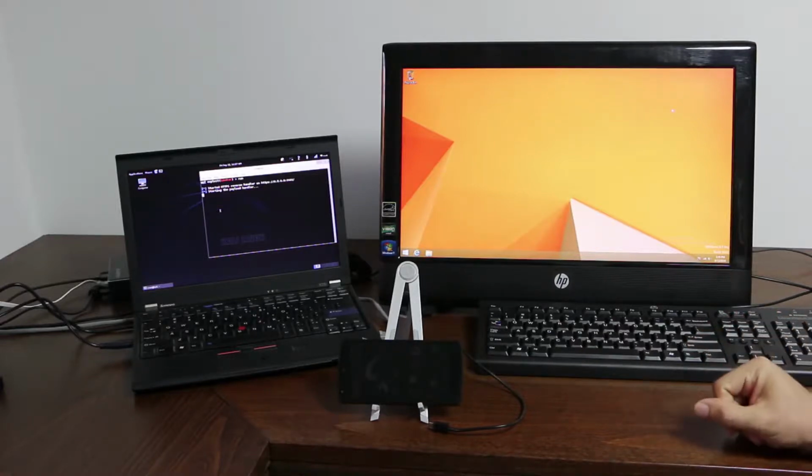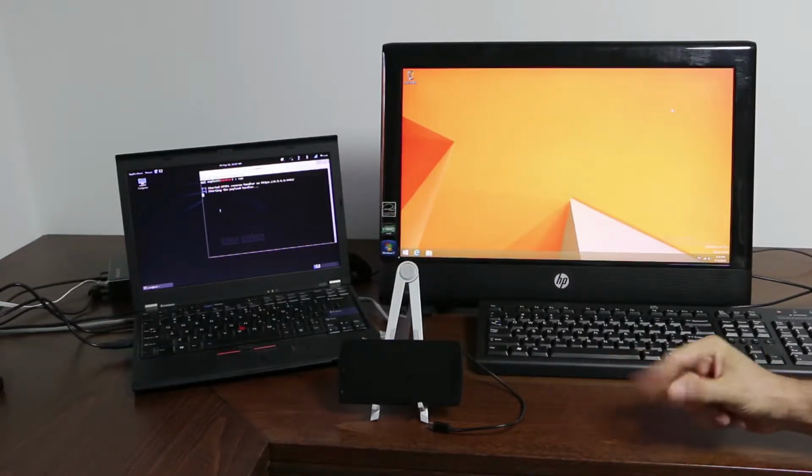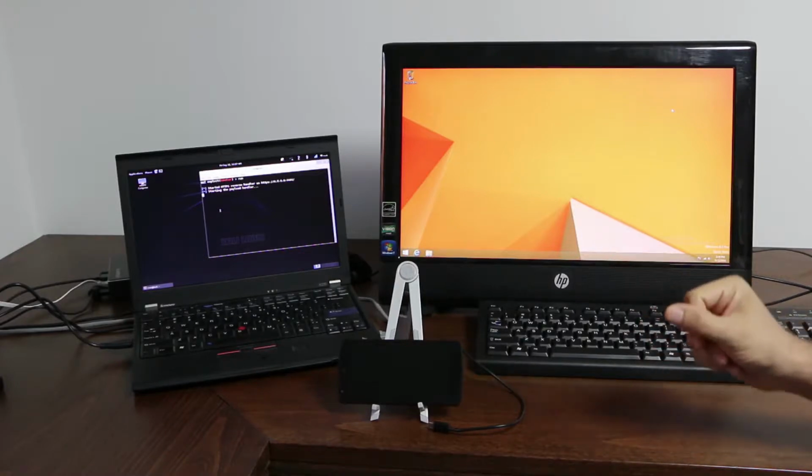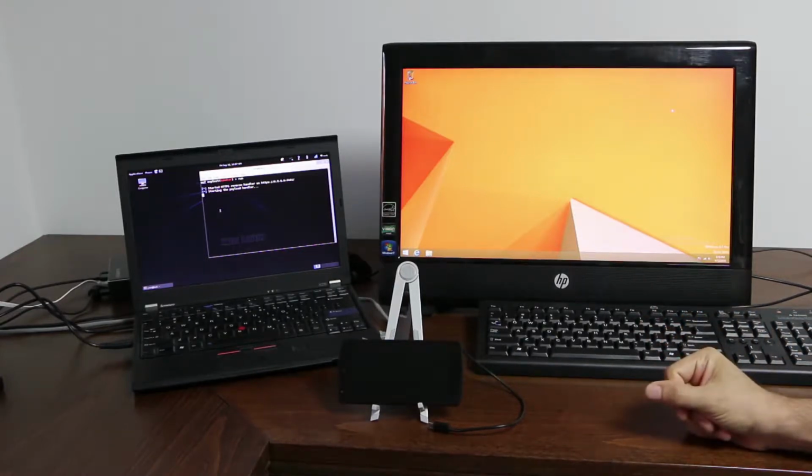We've got a Windows 8.1 desktop here, which is our target machine or our victim, as well as a Nexus 5 phone with a Kali Linux NetHunter operating system installed on it. There on the side, we have a Kali attack box, which is waiting for an incoming interpreter shell on port 4444.